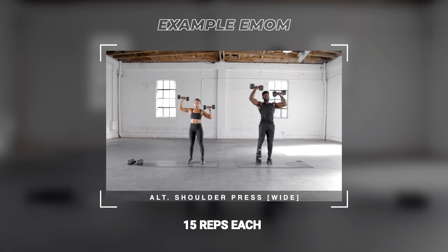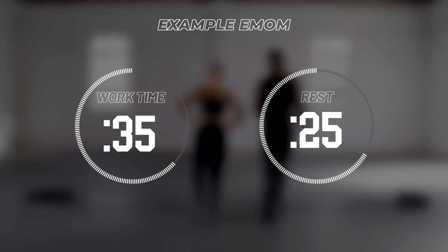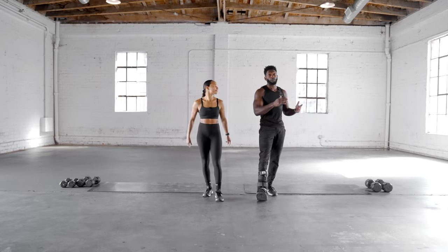So let's say you're doing 15 shoulder presses and it takes you 35 seconds to do those shoulder presses, you will have the remaining 25 seconds as a rest period, all right? So we're gonna repeat this all the way throughout the workout.